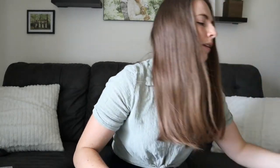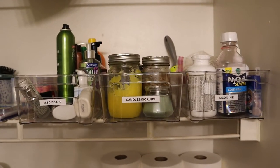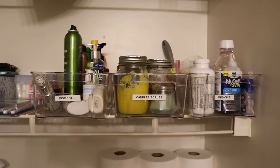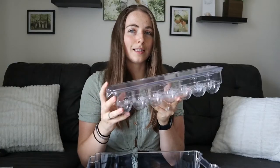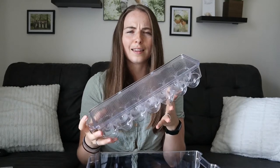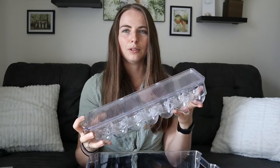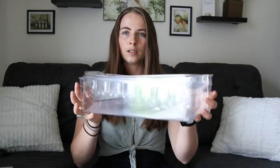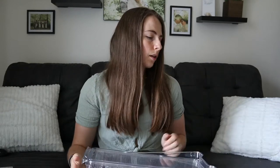The next thing is actually these storage containers for in the fridge, which we actually also ended up putting some of these in our bathroom because we needed some storage in there. It comes with a nice — there's 14 slots in here for eggs, which is really nice because I feel like it's annoying when you have a 12-slot egg thing because you have to fit exactly a dozen, and usually you have a couple leftover or whatever. And then also these really nice storage containers — I think we have one in the fridge, and then the rest we use in the bathroom.